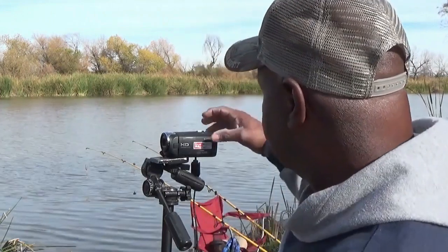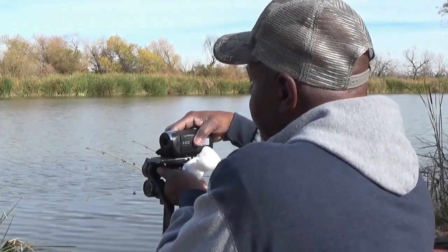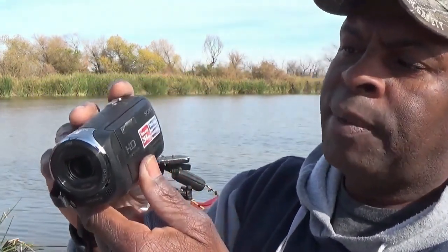It's a Sony HDR camera. It's a handheld camera, so if you're looking it up, that's what it is. It is a Sony CX HDR CX240, and that's the camera I'm using.